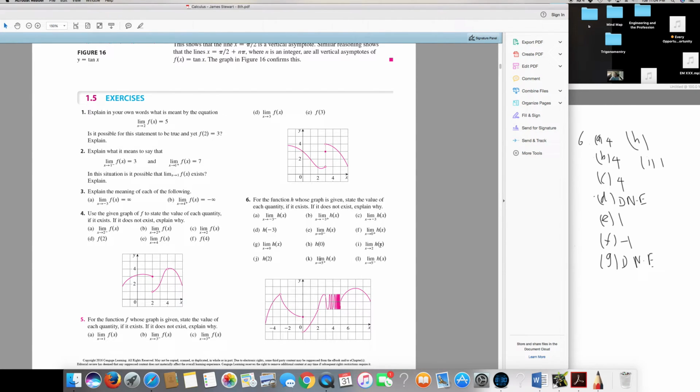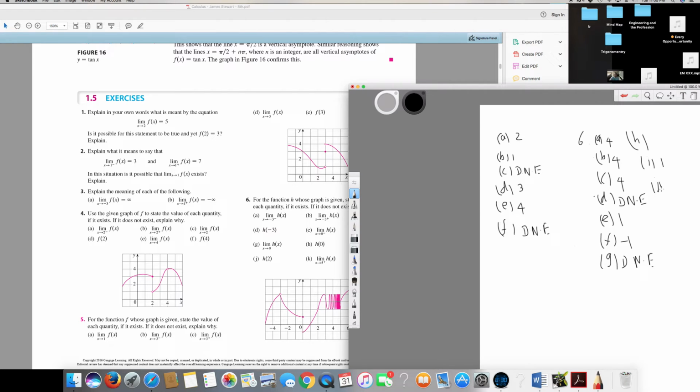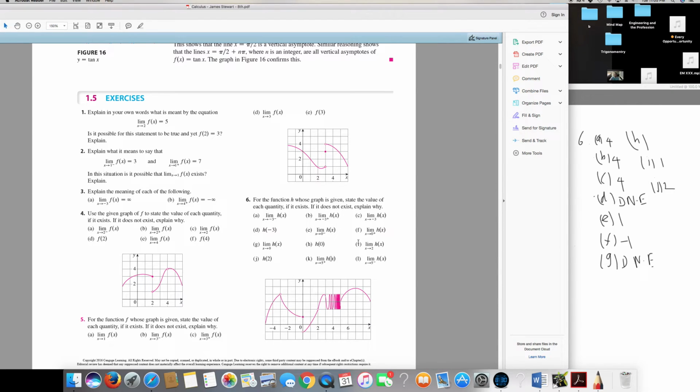And when the limit of x approaches 2, what's the value? When x approaches 2 from the left side, it's going to be 2. From the right side it is 2, so it's the same thing. So the limit exists and the answer is 2. And the next question is what? h of 2, we did j last. h of 2 exists and the answer is 2. We found it already.